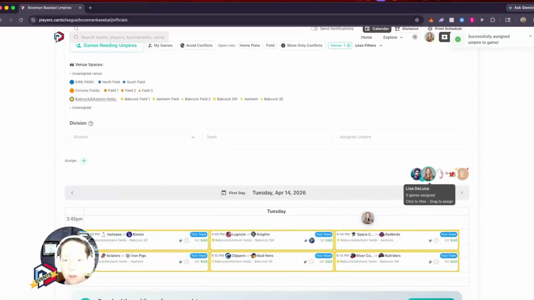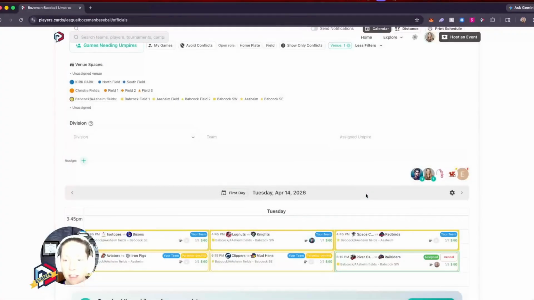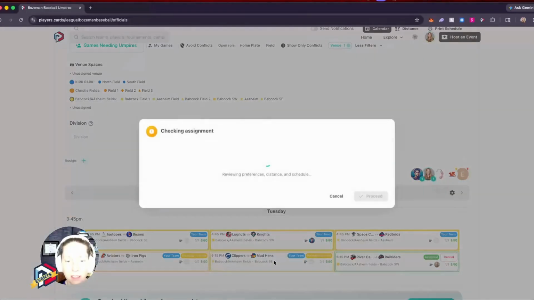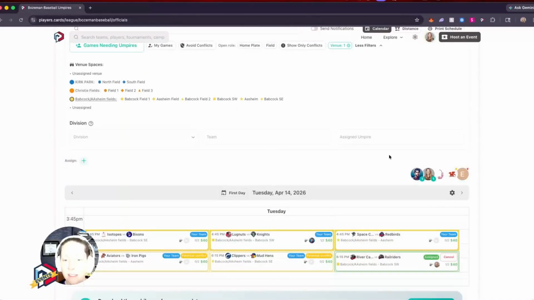Now you can do this for all your users, bring them on and choose the role that they're having for that game. If there was a potential conflict, so you see I assigned myself and now I see there's a potential conflict here, that's because I can't be in two places at once. So if I were to try to grab myself and drop me on to another one at the same time, there'll be a big warning that says you can't do that. Now in this case I'm an admin, so it's saying I can proceed and overlap, but we'll hit cancel.